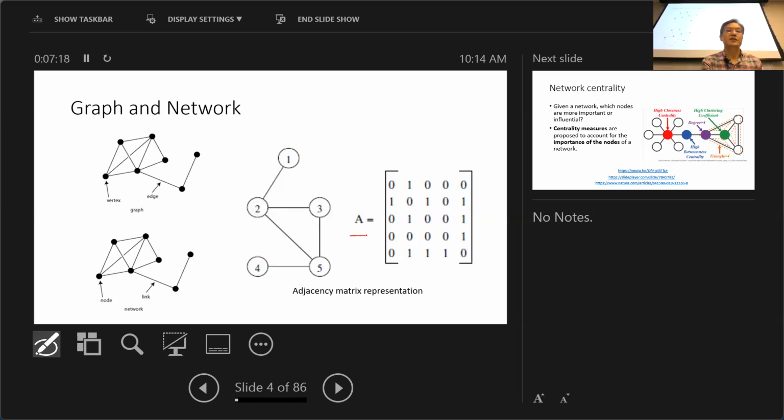On your right, this adjacency matrix, big A, is a matrix, and this matrix is binary. If you have a 1, then you know node 1 and node 2 are connected, because this position 1,2 is 1. Also 2,1: 1 to 2 or 2 to 1 are the same. So this network is undirected, and the adjacency matrix is symmetric. And 2 and 3 are linked, so 2,3 is 1 and 3,2 is 1. In this way, you describe the topology of this network using a matrix.